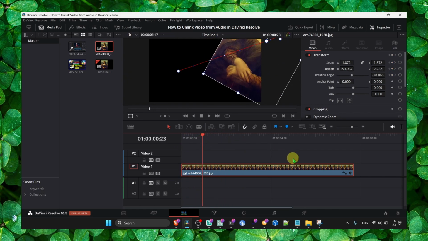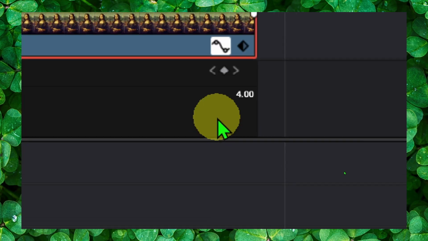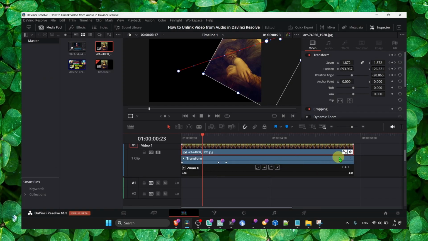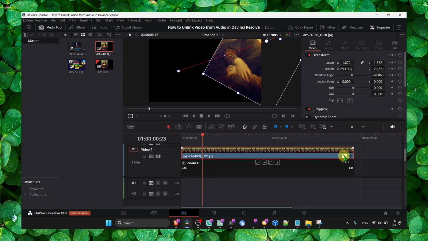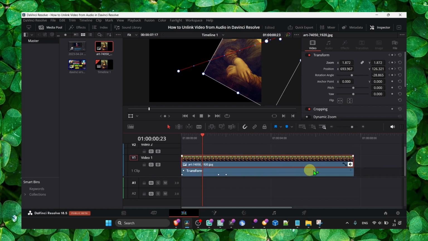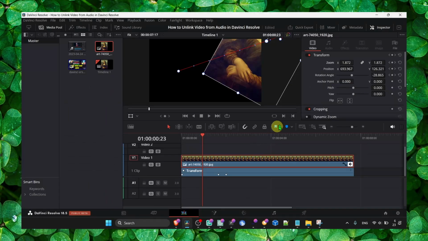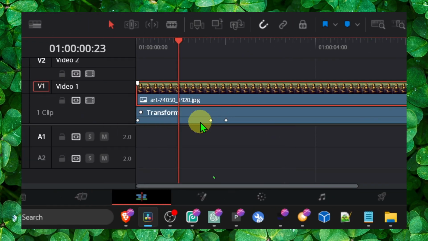And if you want to see your animation, and that's very important, you have to click here and then here. So now here you can see your animation. If you only want to see your keyframes, like you added the keyframe and then you changed maybe the zoom, you need to click here. And now here we have it.